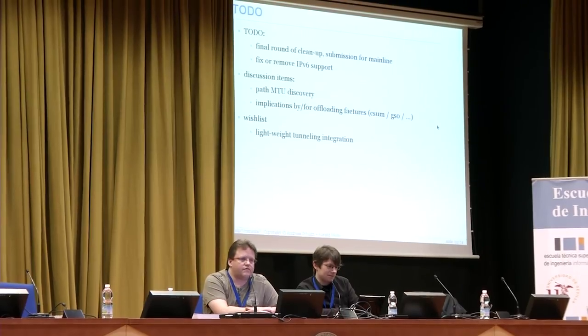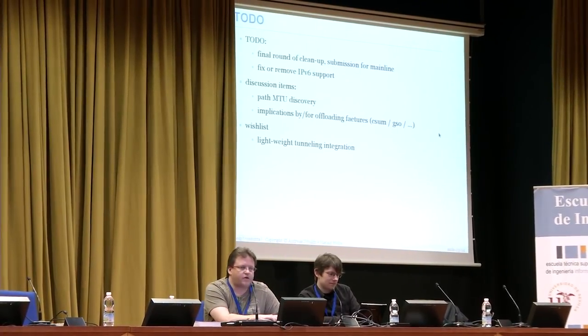Now, there are a few questions left, and I hope that some of you can help with that. One is how to implement MTU discovery, if we really need it. The specification itself simply says to send the GTP packets out with the DF flag cleared and leave the fragmentation to the first hop that has to do the fragmentation. Now, on production networks, usually the MTU is much larger than 1500, so you don't have to worry about that at all. But I feel that for a Linux kernel implementation, we should in some way at least try to support that.